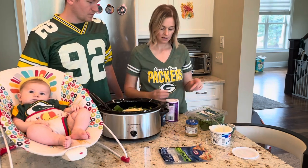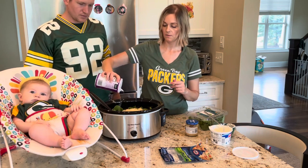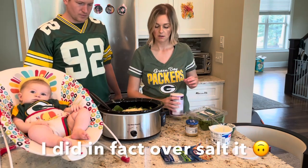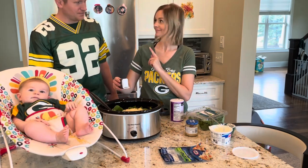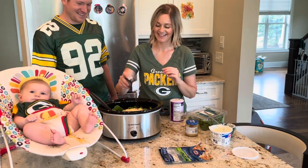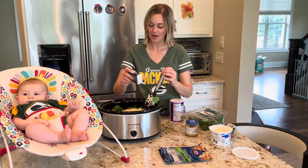Good. And then some salt and pepper. So I don't want to oversalt this because that can be a little overwhelming. You can always add salt. Can't take it away. Yes. You're not very good at that. And then some pepper.